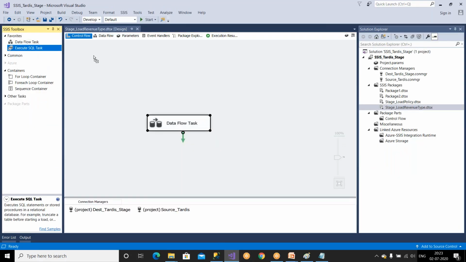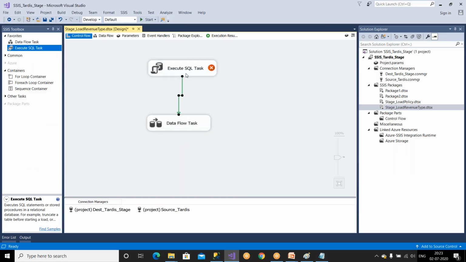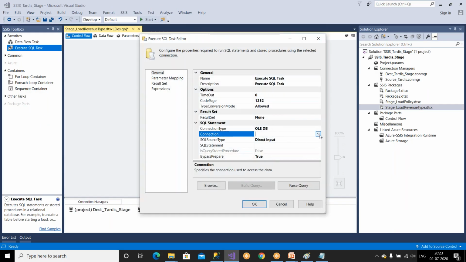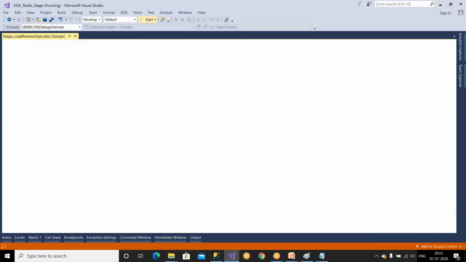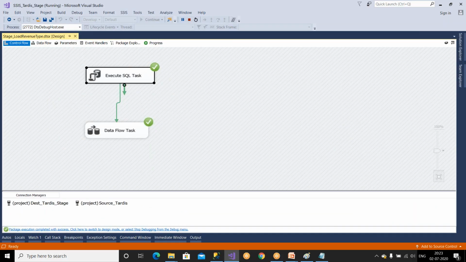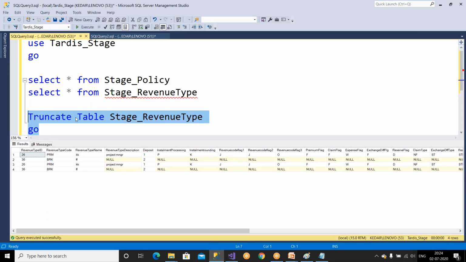Go here, drag and drop Execute SQL Task, connect. Now you continue further, connected to the staging destination, and give this command, Ctrl V. Now save and start. So you delete the data from the destination, then you load the data to the destination. You always get only two rows now.